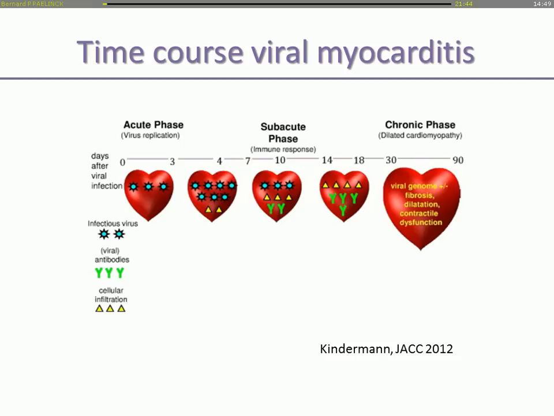Acute myocarditis, or acute inflammatory inflammation of the heart muscle, is mostly caused by viral infection. Typically, the time course of viral myocarditis is characterized by an acute phase — the viral infection — virus-induced injury which causes myocyte necrosis and triggers inflammation, an immune response which can last a few months, and at the end finishes by partial or complete recovery of healthy function, and sometimes finishes in a dilated cardiomyopathy.